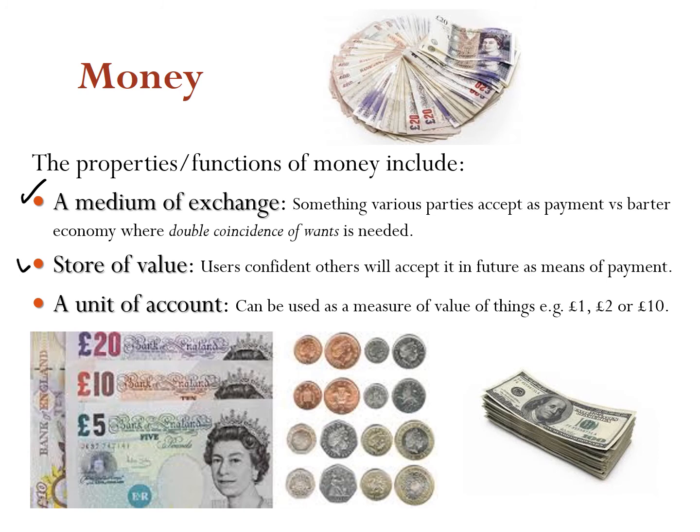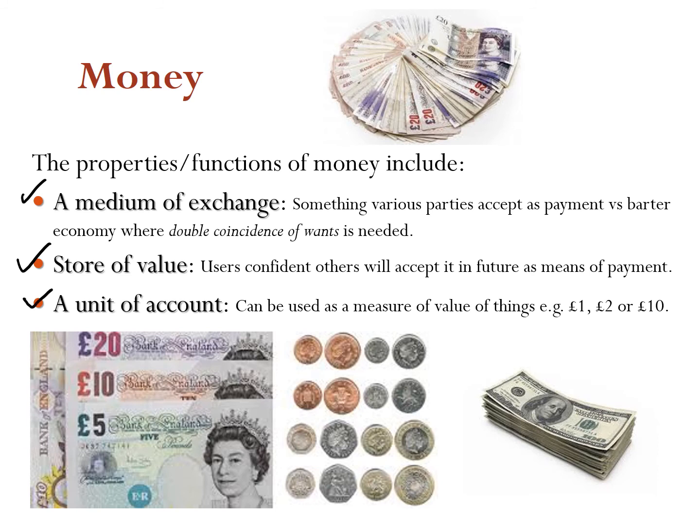Second one is it's a store of value. So users are confident others will accept it in future as a means of payment. So if I make some money now and I don't want to spend it, I can put it in a bank, and in the future I can use it to pay for goods and services. Okay, think about if you pay me in yams, for instance. It might be hard to keep those yams, they might go rotten, right?